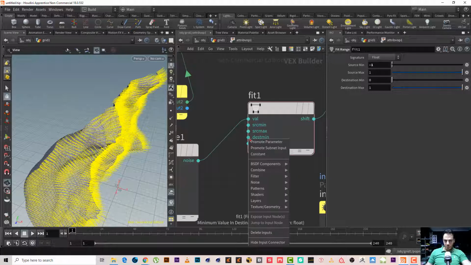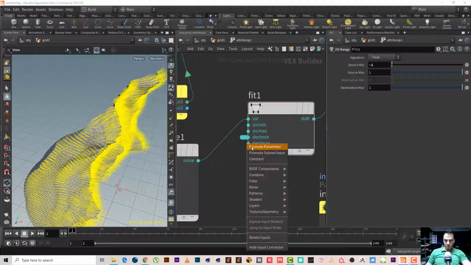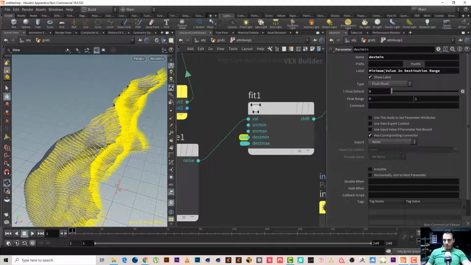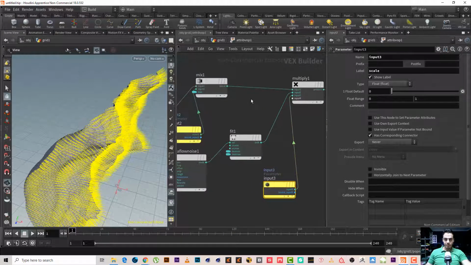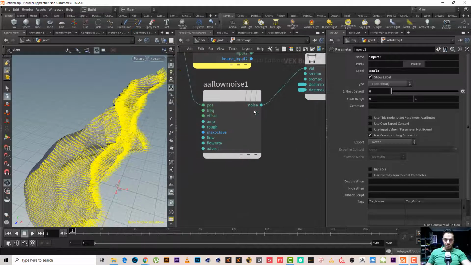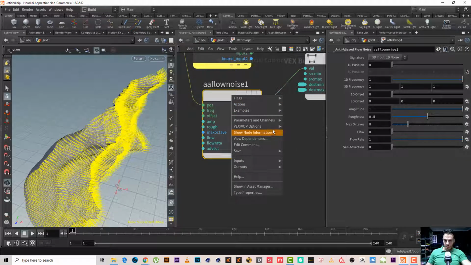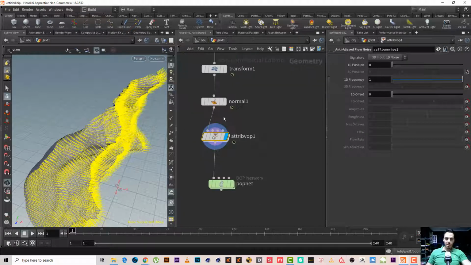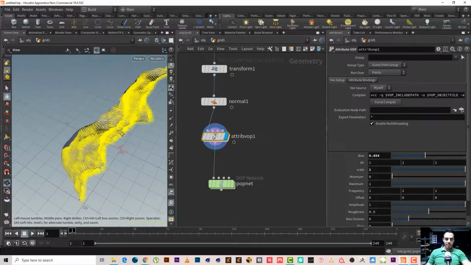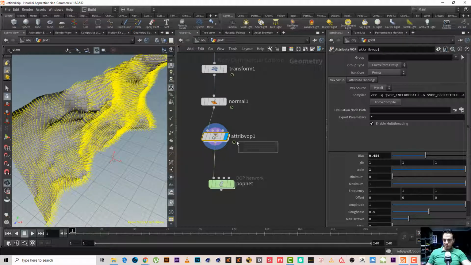Okay, so let's promote here. This is the minimum and this is the maximum. This is how we will control the velocity speed. Okay, this is your general scale. Also maybe we need to change some stuff here, so I will simply go and create an input parameter so we can control it here. Okay, so let's change some stuff here.